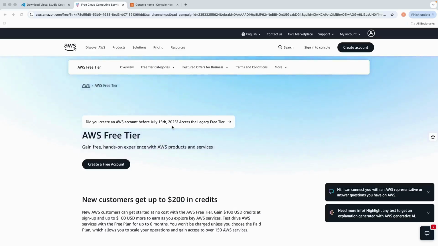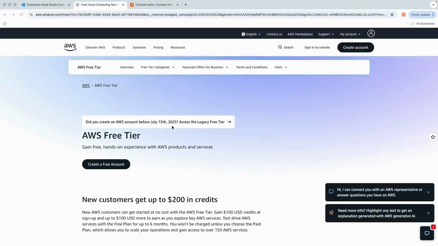In this free tier, you will still have to provide your credit card while creating the account, but you will not be charged unless you're using services which are outside of this free tier or you have already used the credits that they have provided in the free tier. Thankfully for us, we should be able to complete our DBT project in this free tier. So you don't have to worry about being charged by AWS for any of the services that you're using.